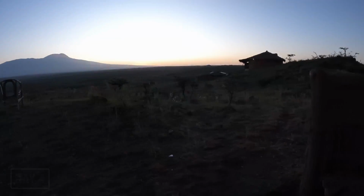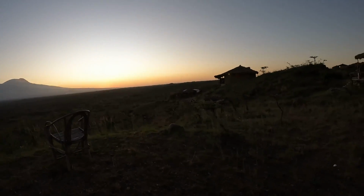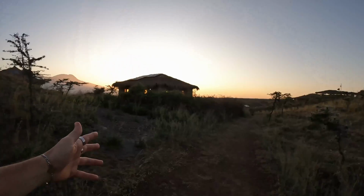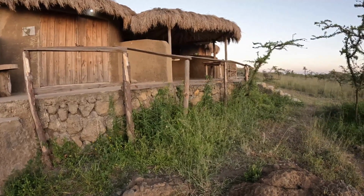We woke up at the crack of dawn inside the Maasai lodge, and we were surprised with what we found. Alright, we have woken up first thing in the morning. Since we're on a safari, most likely I'll have an accent change, my friends. Because we arrived after dark, we weren't able to see much, but when the sun was coming up, we could see the amazing landscapes and all of the huts that all of us were staying in.